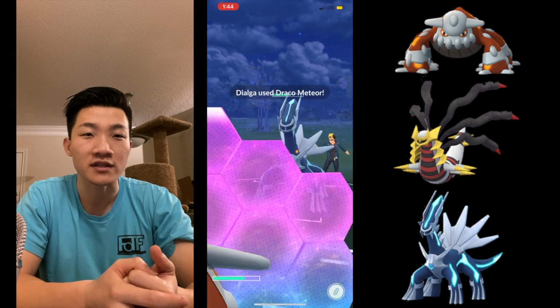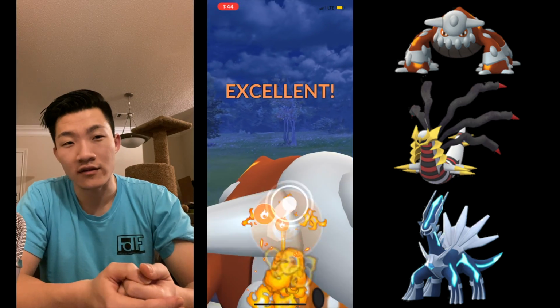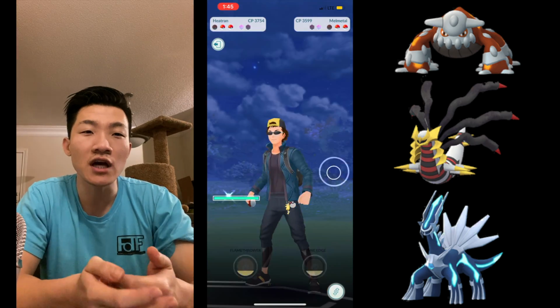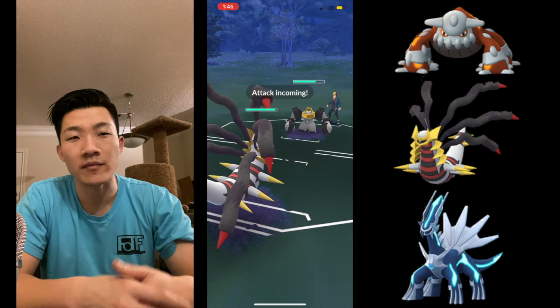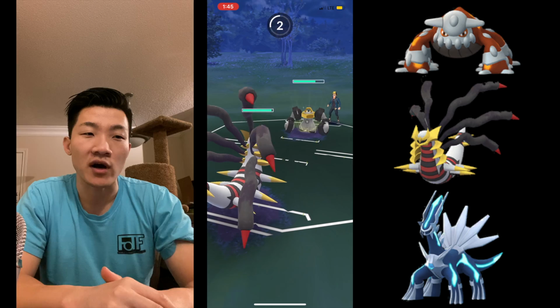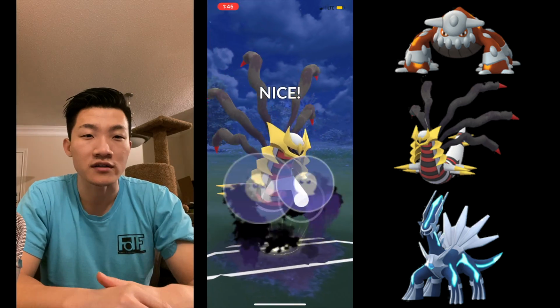I'm going to shield, because if it's Draco Meteor, which it is, it's going to do quite a bit of damage and pretty much almost one-shot the Heatran. Usually I shield Heatran even if they might be baiting Iron Head, because it's still a winning matchup for Heatran. So that's why it's still worth it in my opinion. And if they drop a Draco Meteor, then you're definitely in luck because you shielded right.